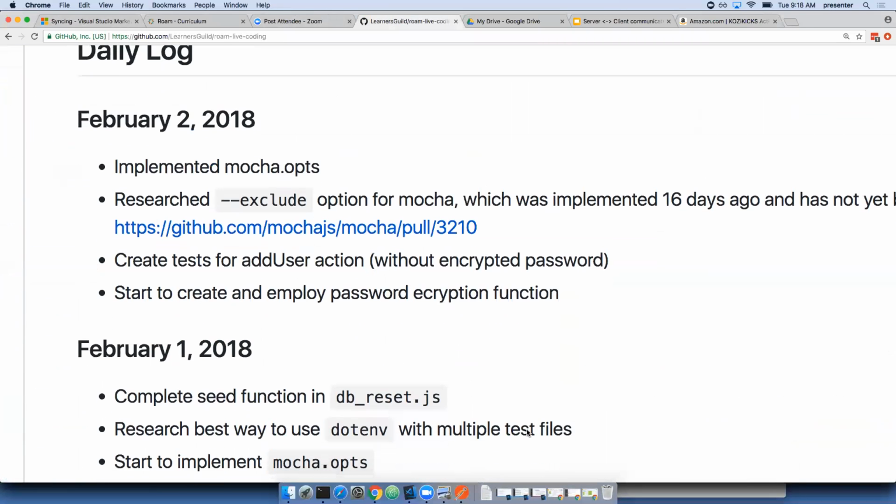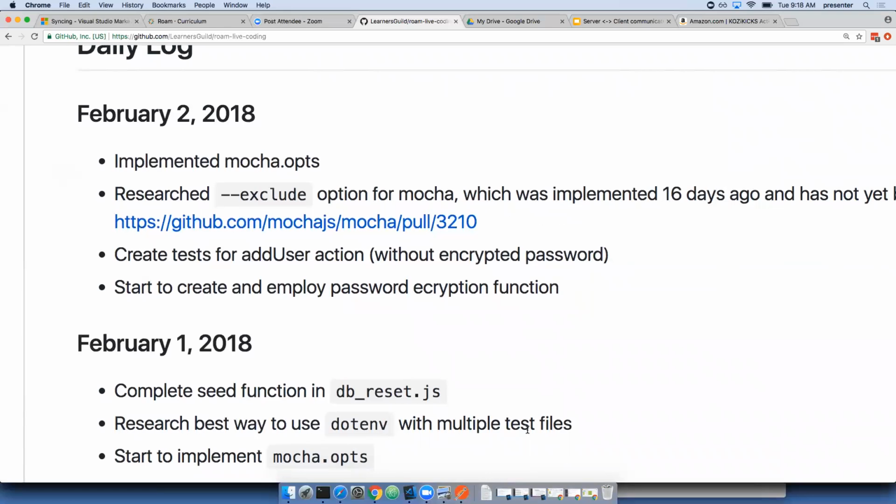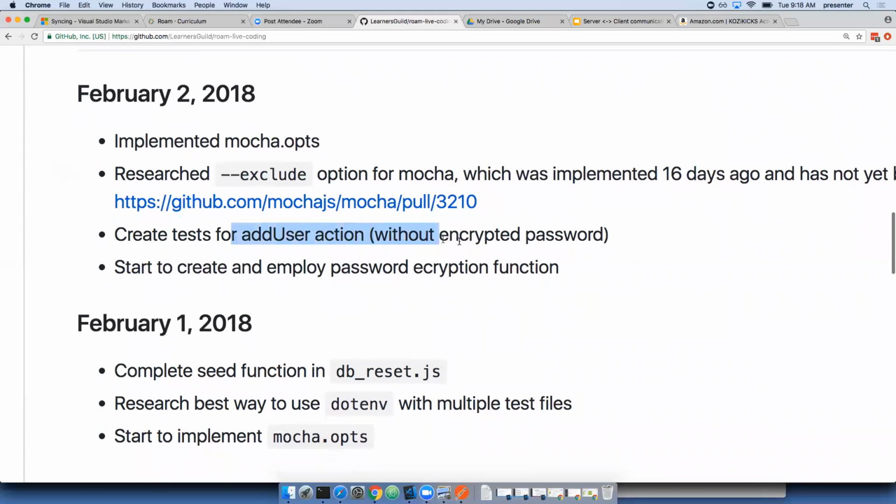Okay, so we implemented mocha.opts. We researched the exclude option for Mocha, which was implemented 16 days ago and has not yet been merged. We created tests for the add user action without an encrypted password, and we started to create and employ a password encryption function. Did we create the add user action also?